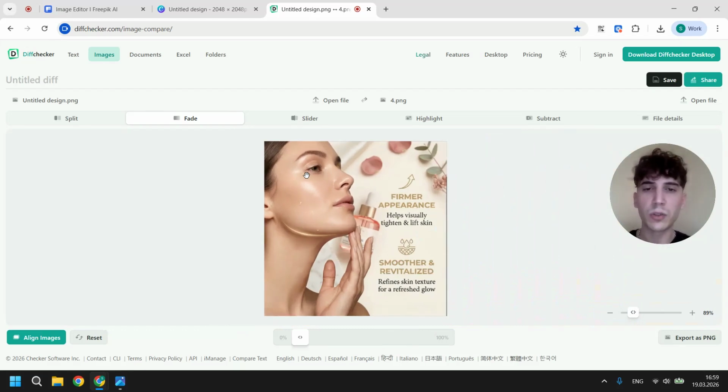So basically, to sum up, I generate an image. If I like how it looks overall, if I like the overall layout, and if there are no more than 3 fixes to make in image editor, I take it to image editor. I implement those fixes using Nano Banana Pro or Nano Banana 2.